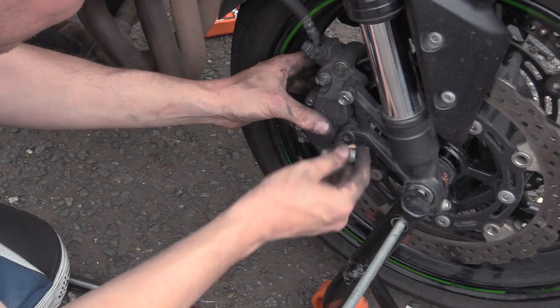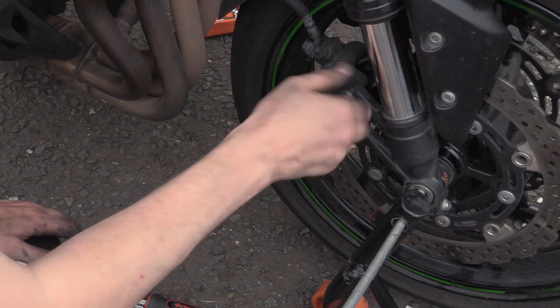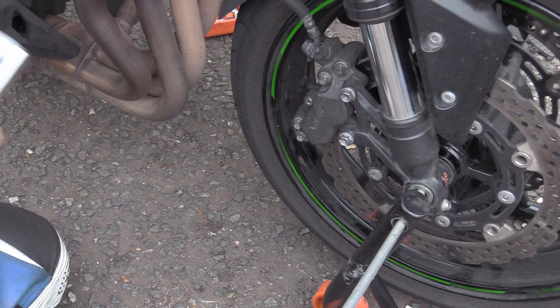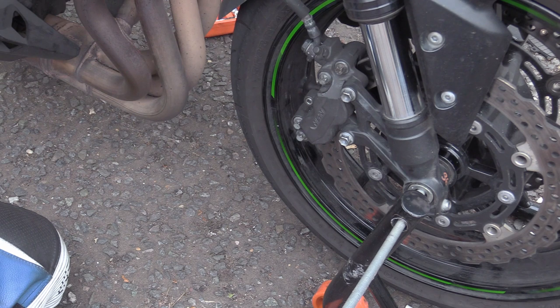Right, so there's no mention of Loctite or anything on these bolts, so no Loctite. Snug them down. So the pin, I looked it up, oh, wrong one. The pin is 17 newton meters. People say you don't have to do the torque for everything. It's like, dude, if you've got your torque wrench out, then use it. You have to torque all the bolts anyway, so you might as well torque that up. Let's reset it. And the caliper bolts are 25.